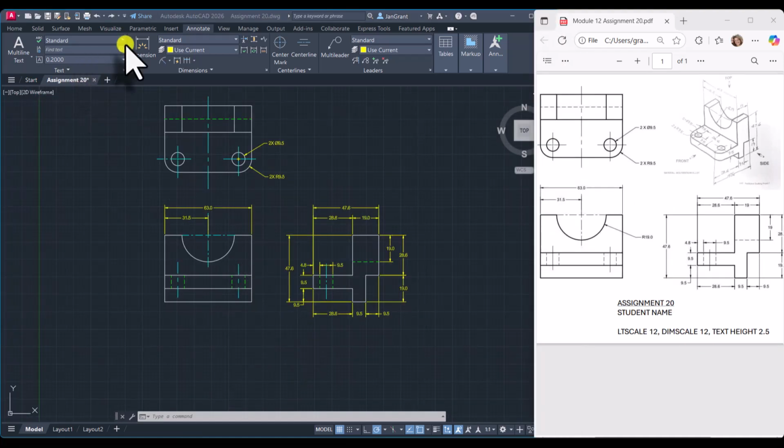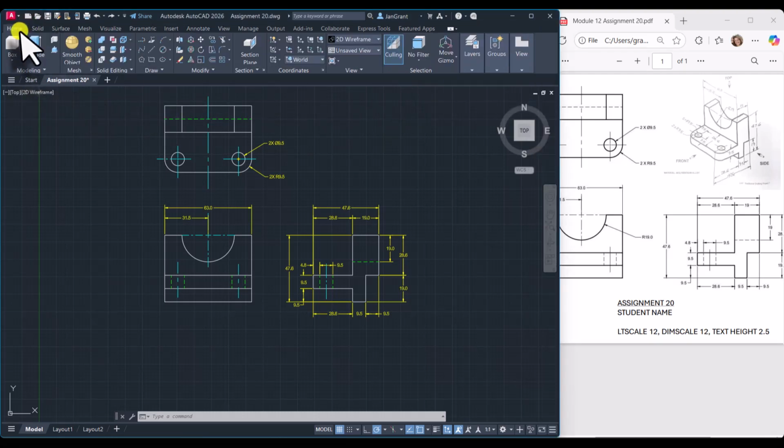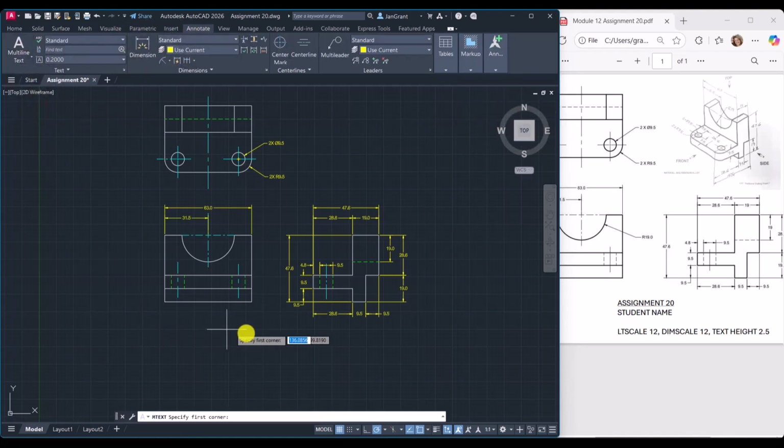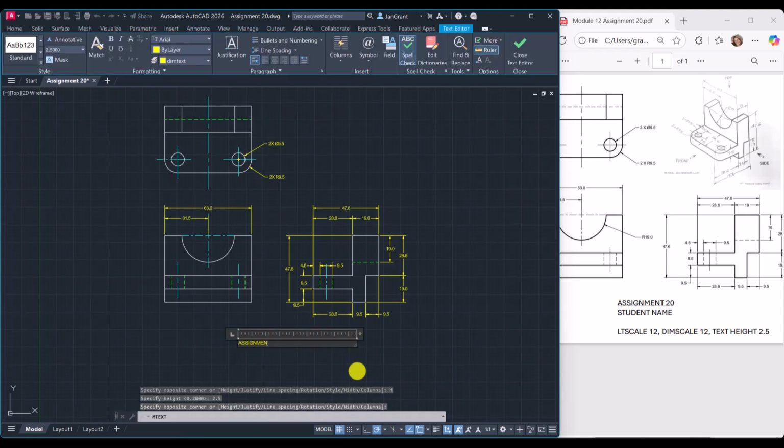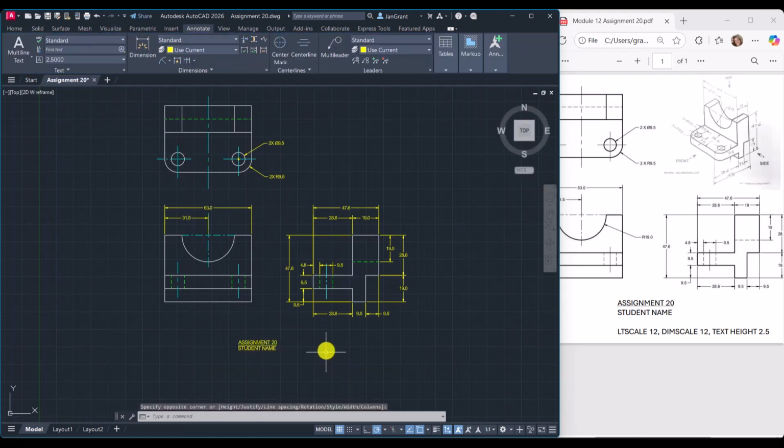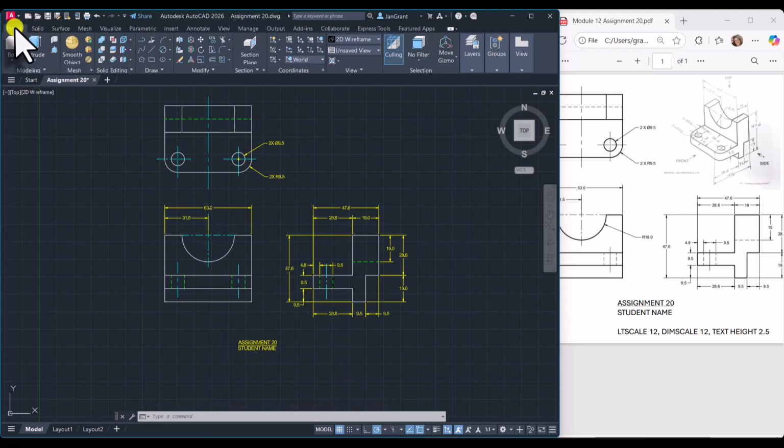All right, so now we've got all the dimensions, and I'm putting the text. The text height is 2.5. So we want to make sure we're on the dim text layer, and we go to annotate, and we click, and remember we have to click on height, and in here we have to type in 2.5, and then pull your mouse over and click so you can start the text. Now we've done this before. I'm just kind of walking through it while it's being recorded here. We underline the text, and that is our 2D geometry.